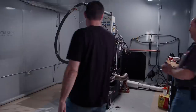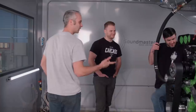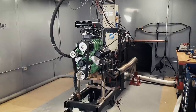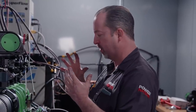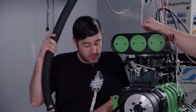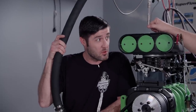Here it is again on the dyno — hooked up, plumbed up, and green. The outside looks the same but some stuff changed inside. The first time it was on the dyno we had some parts that wore out, and we think we hurt it running on nitrous. That was a blessing in disguise because we got to put some fresh parts in it — and if any engine deserves that, it's this one. If we had made another pull on it last time, we would have been replacing parts like crank, rods, and block. It was falling apart pretty good inside.